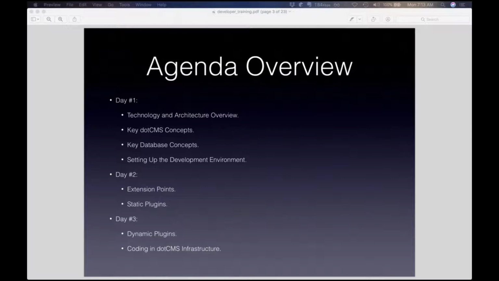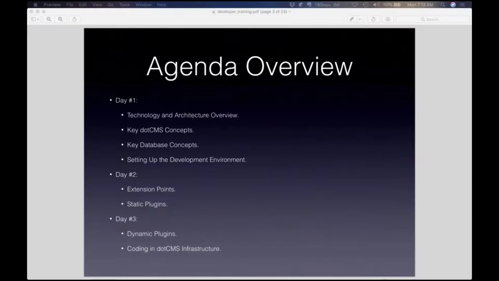We are talking about using the source code checkout from GitHub that you can import in Eclipse and have debugging capabilities. This is not the official distribution, and I am going to talk a little bit about this in some minutes because it is important to understand the difference between the official dotCMS distribution and the source code, and how they are going to behave in your local or in your production environments.